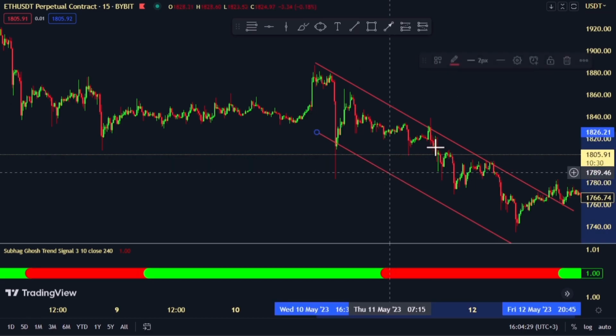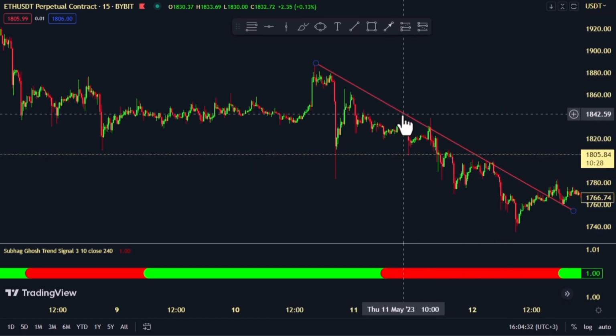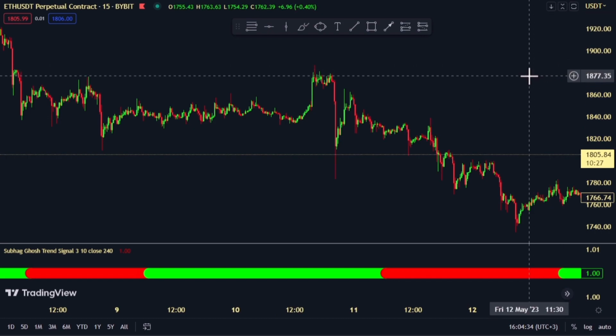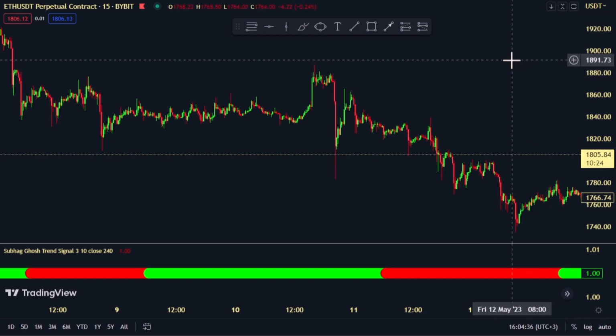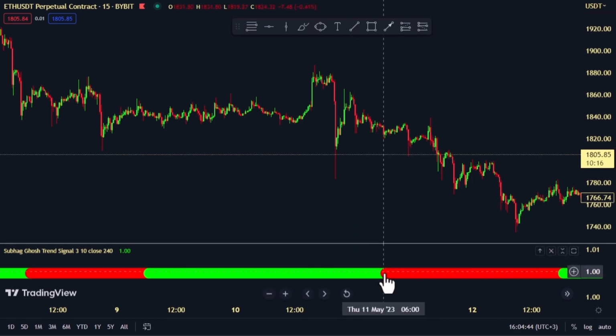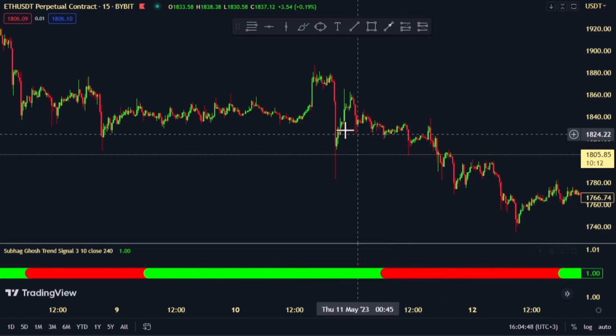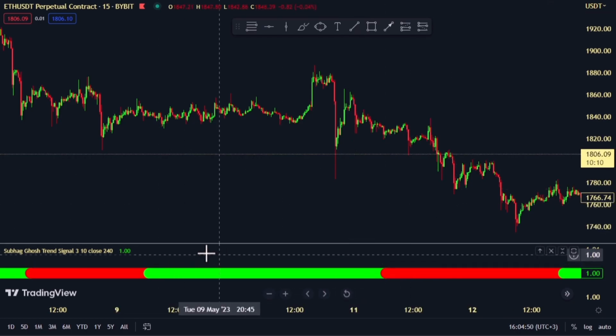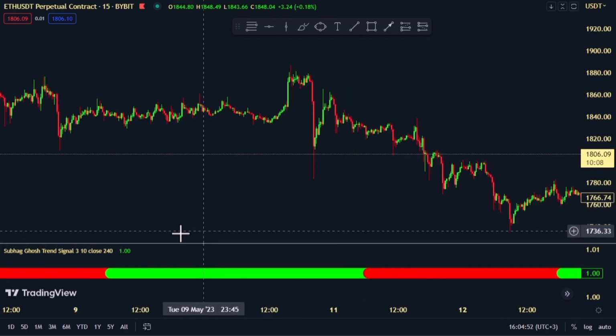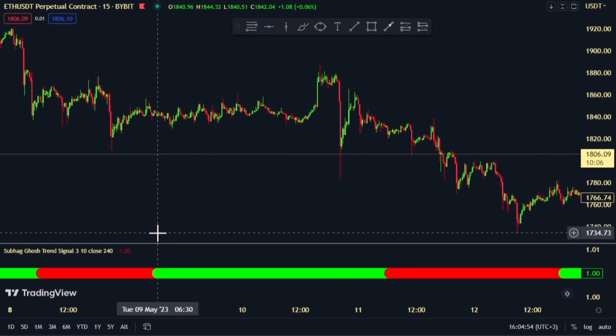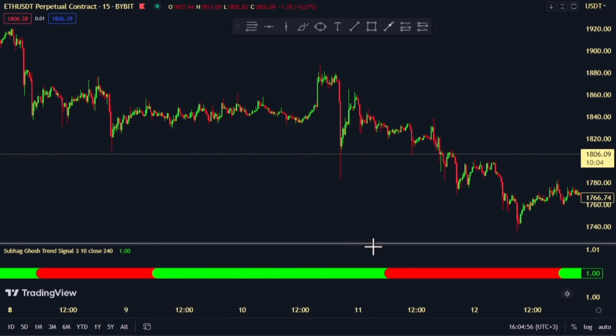But to identify a channel you need to follow some sets of rules, and it takes a while. But long before that, you can identify that a trend has begun, just by taking a look down here. When it's in red, it means you are in a downtrend, and when it's in green, it means that you are almost in an uptrend, or at least it's not a downtrend. But we can't just take a trade with it yet.